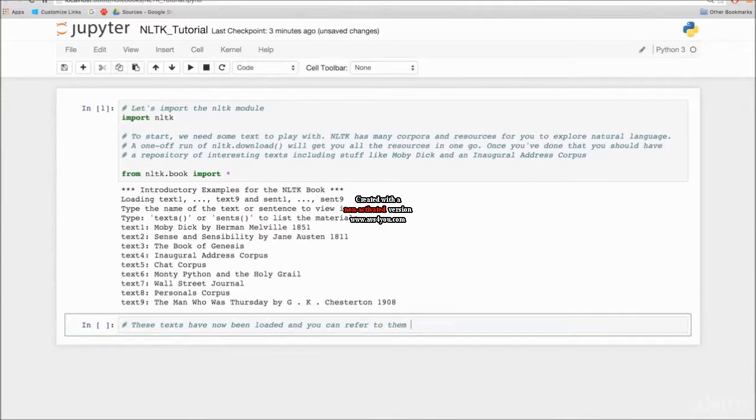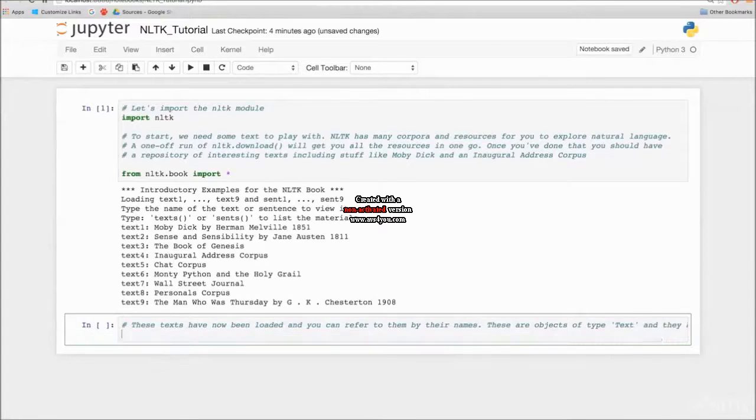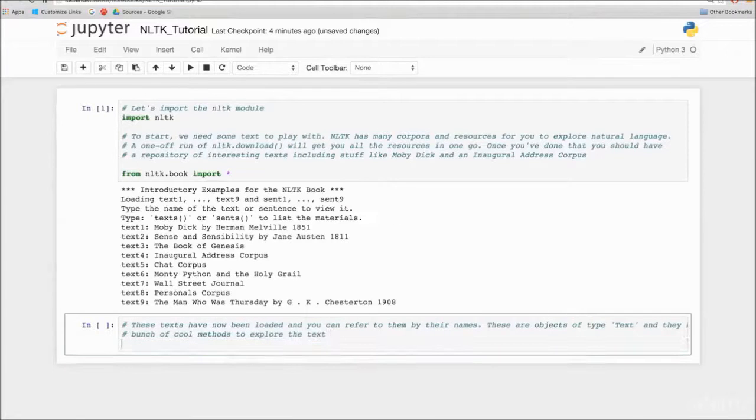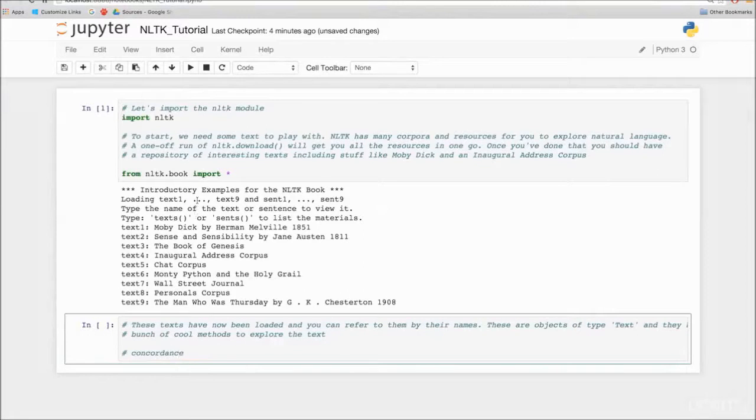Now these texts have been loaded and you can refer to them by their names. So text 1 is Moby Dick, text 2 is Sense and Sensibility, text 4 is the inaugural address corpus, which has all the inaugural addresses of presidents from, say, the 1800s till today. Now these are all objects of the class Text, and they have a bunch of cool methods to explore the text.